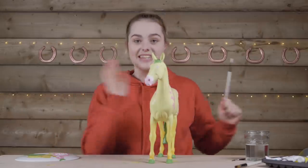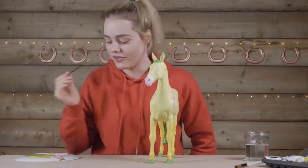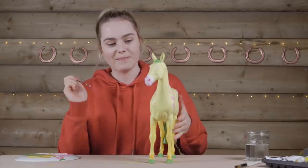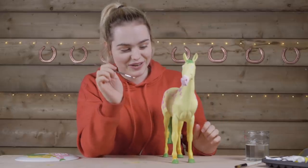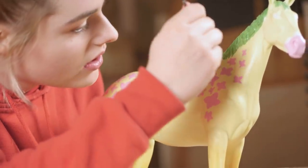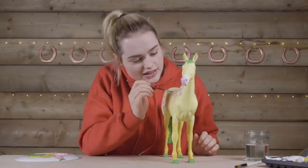Now it's onto the intense part, because I need to try and do the little detailing on the flowers that I've got here. So the plan is to do yellow centers of the flower, but just add a bit of detailing. So I'm gonna do a big flower first, so then I get a little bit used to it. Oh, that looks quite cool. Just do a little... It looks kind of like she has more petals.